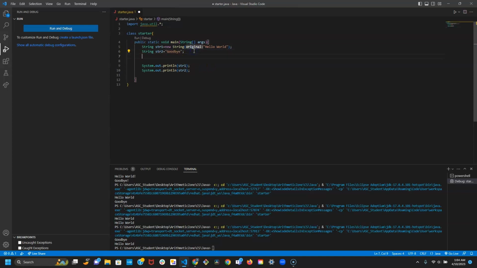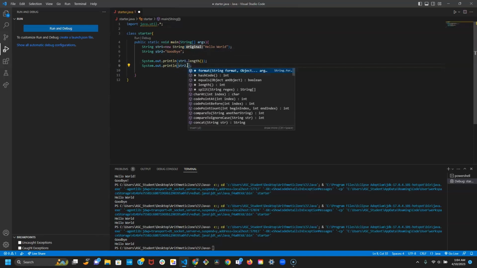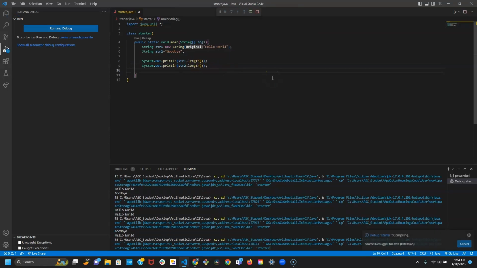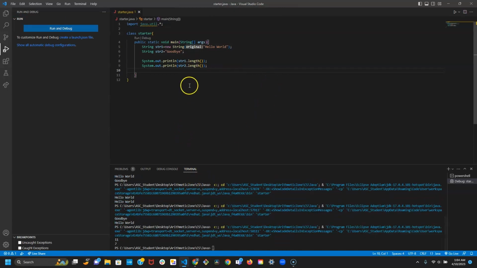And before I print them out, let's introduce some of the methods. So the first method we're going to go over is the .length method. So str.length. We saw this in JavaScript as well, but .length is a method for a string. So that means you're going to need the parentheses after the word length. What do you think is going to happen if I were to print out the length properties of str1 and str2? Instead of printing out the text, it's going to print out these numbers.